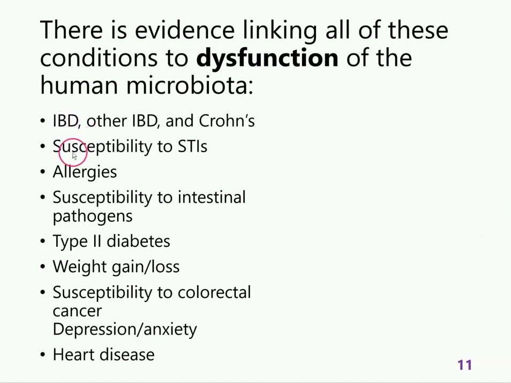Inflammatory bowel diseases, elevated susceptibility to sexually transmitted infections. You can read through this list. But down at the bottom, we have things even like the central nervous system can be affected by the microbiota of the gut, and presumably other body sites as well. And there are even well-established links with things like heart disease, because the microbiota metabolize our food, and they can create, in some cases, bad waste products when we eat the wrong foods.